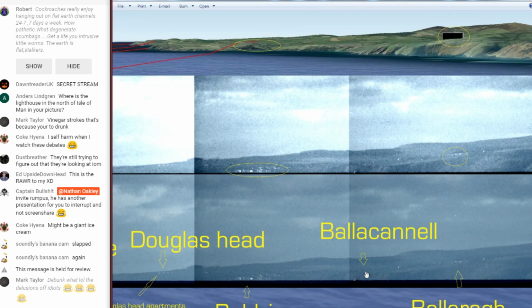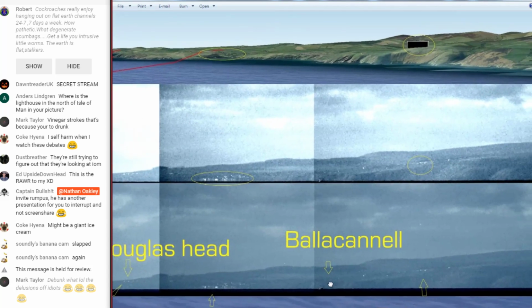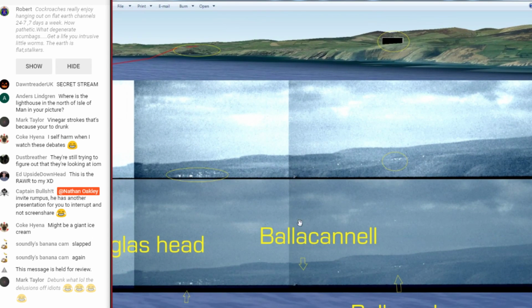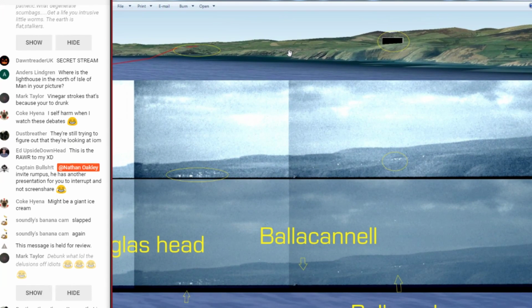However, you guys misidentify Baldrine as Balacanel. It's simply wrong. You are getting the wrong elevation, you are getting the wrong bearings. No matter what maths you apply, no matter what Rumpus calculates, it's not matching the evidence. Why is Balacanel identified on the map and it lines up with everything else and we see none of it? There's one, maybe two little dots there. Think about it. 260 feet of elevation, but I'm only stood at 50. Come on, think about it.